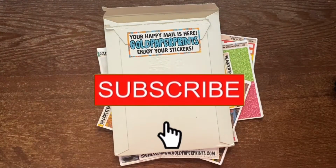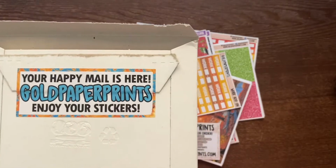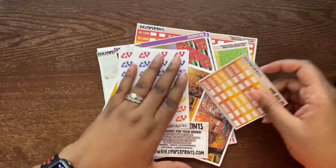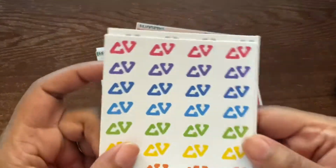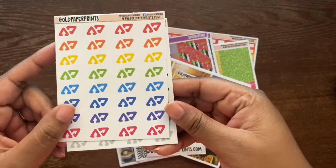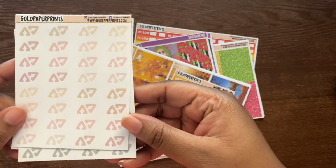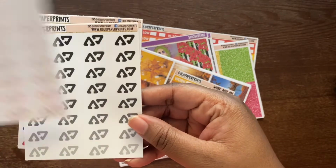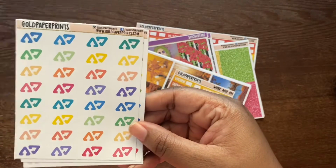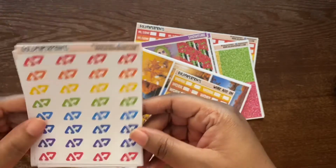Hey guys, I am back with a haul video from Goldpaperprints, and this is an order from, I believe, my last order was August. So this is an order from then, and I recorded back then, and I'm just now getting it up. These are Afterpay stickers for when I use Afterpay for either Erin Condren or Goldpaperprints, because those are the two places that I shop.